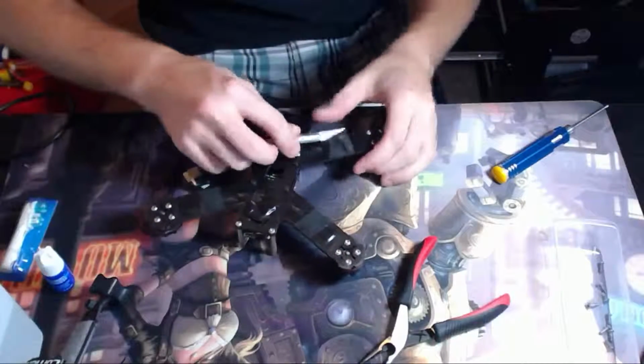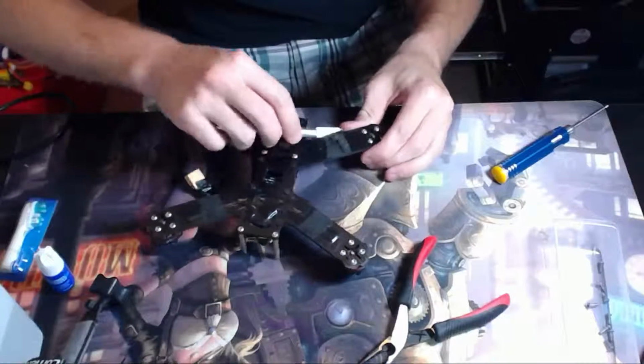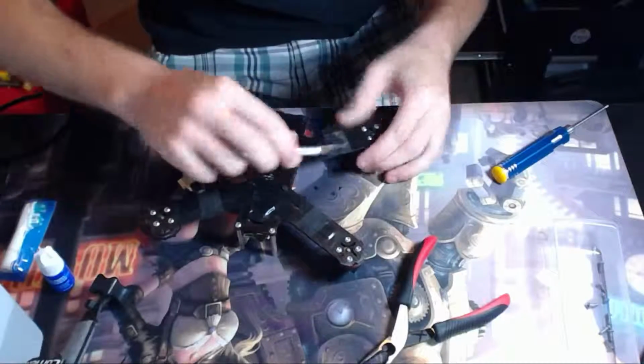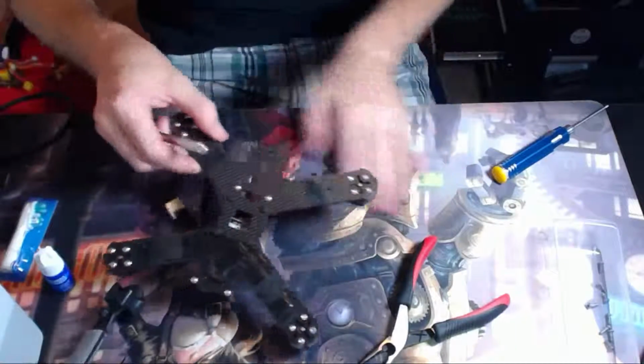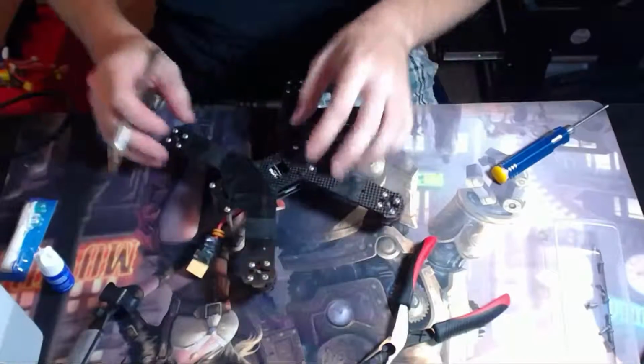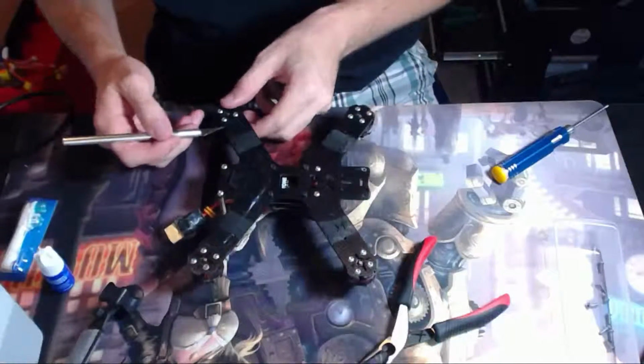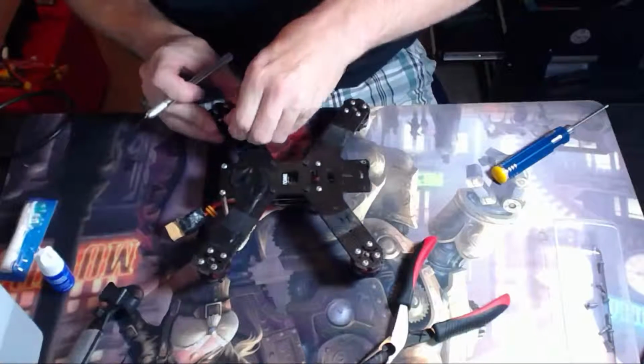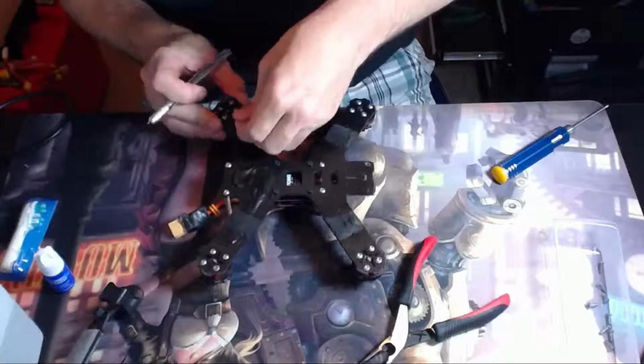So I might as well cut them off, make them look nice. Of course, just scar the hell out of the carbon while I do it. Why not? So now what I'm going to have to do, which is where this gets fun, is reveal the antennas that are on this.